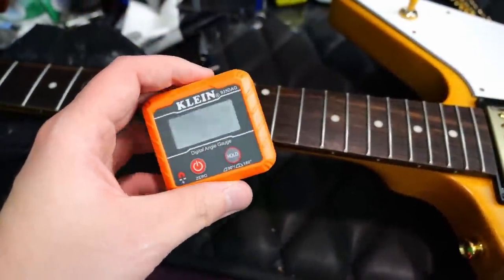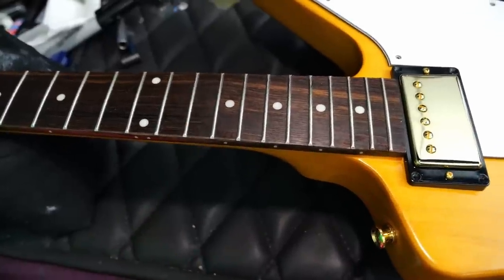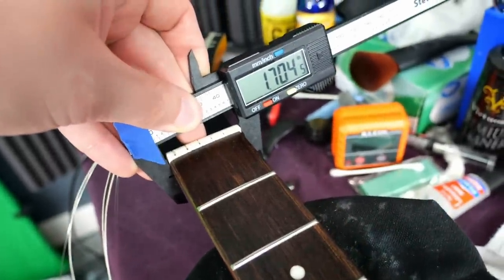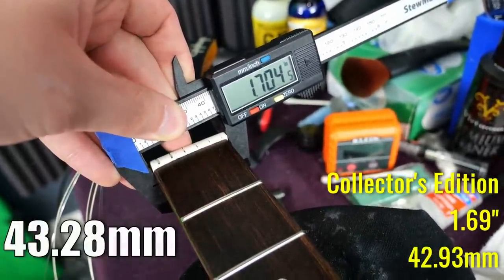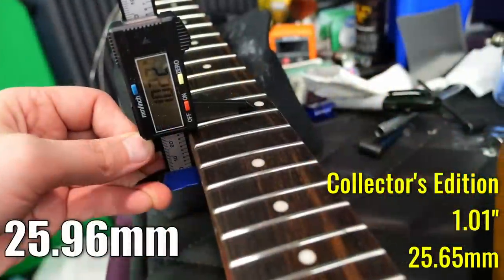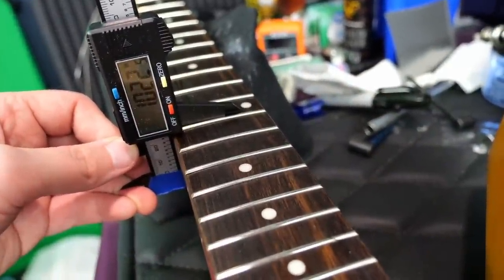Sadly, I didn't have this tool when I was documenting the expensive versions. I'd be curious to see if that's any different. But what we can compare side by side is our nut width. The Epiphone is 1.7 inches, and at the 12th fret, 2.09. First fret neck depth, 0.91, and by the 12th, 1.02. So wow, surprisingly, they aren't all that different.